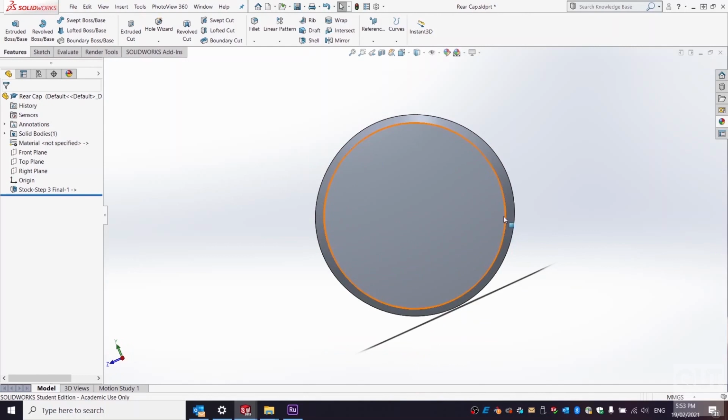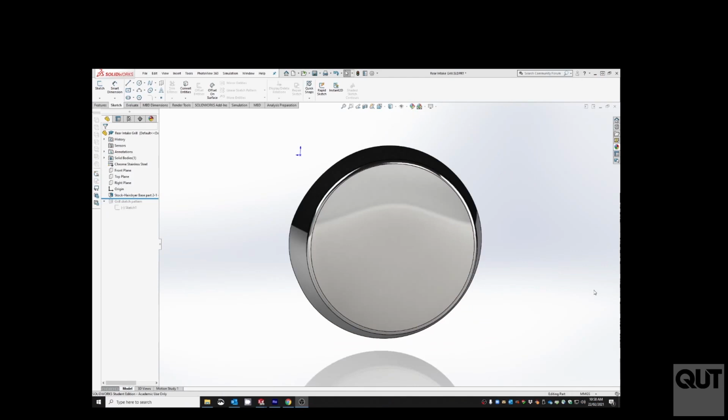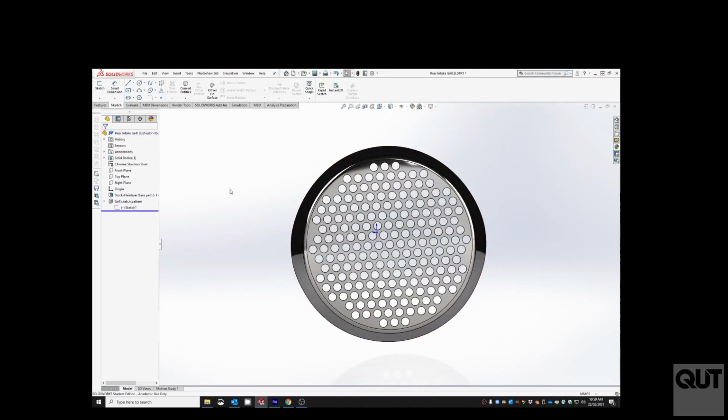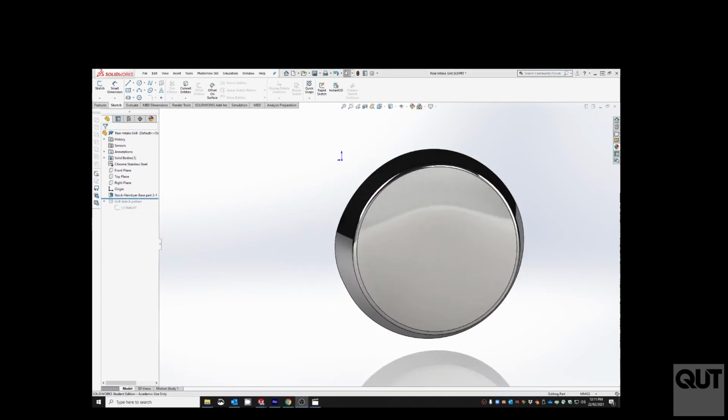So this has a mesh, for example, in the middle, and we can start adding that. This is the grill that goes over the end of the hairdryer. This is what it's going to end up looking like, something like that. I'm going to show you 2 different ways to make the grill pattern, and one is by using a sketch pattern, and the other one is to use a fill pattern. So I'll show you the sketch pattern first.